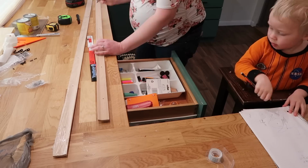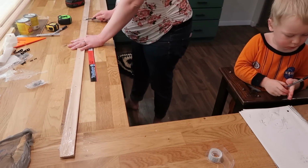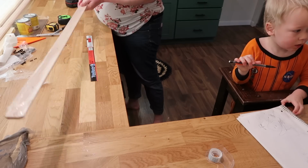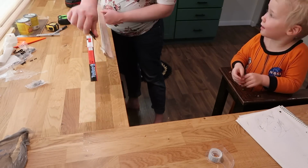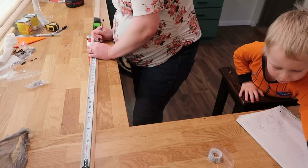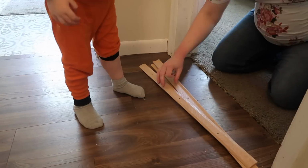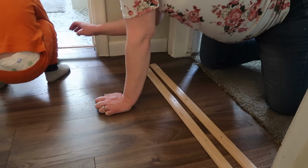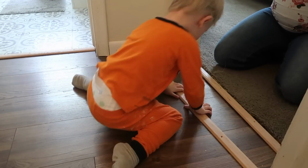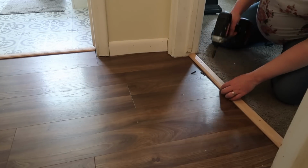But yeah, here I am just marking how big they need to be, and then I used a jigsaw to cut it. I cut them off camera, I'm pretty sure, because I was just going to do this really fast. I just had to make 3 cuts, so it wasn't too crazy. Here I'm still marking it. I don't know why I didn't speed this clip up a little faster, but, oh, Dan was playing with the little nozzle for the hose outside. There we go. I did write on the inside of each one, because each doorway was a different size. So I wrote on the inside of the board where it needed to go so I didn't forget, and it was a lot easier. And Dan was super helpful.